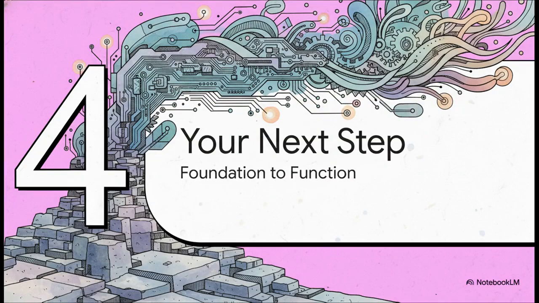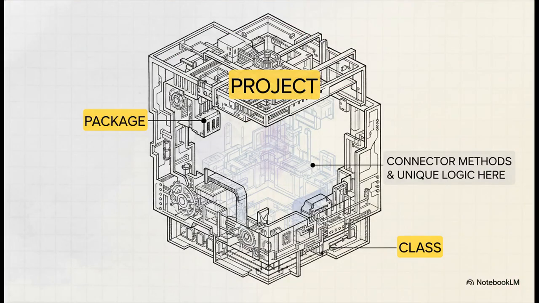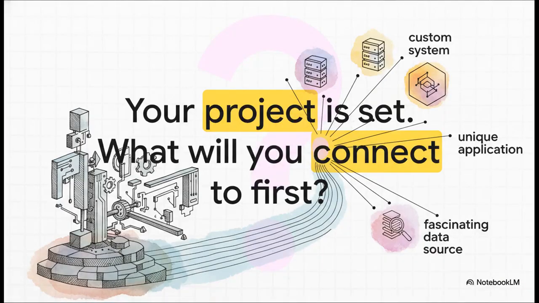The setup is done. We've laid the groundwork. So, what's next? Well, now we can talk about moving from this solid foundation to adding the actual custom functionality. And that's exactly where you are right now. You've successfully built the project skeleton. Yeah, okay, it's an empty shell for now, but the important part is that it's a correctly configured shell. It's totally ready for you to pour in all that custom logic that's going to make your connector unique and powerful. The foundation is solid, the project is ready to go, and the path forward is clear.